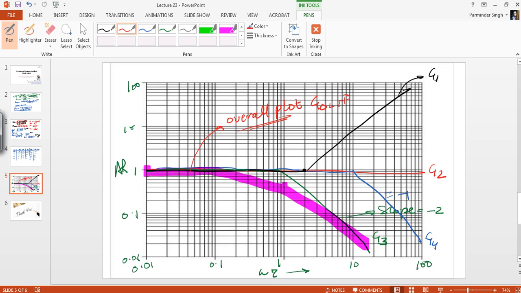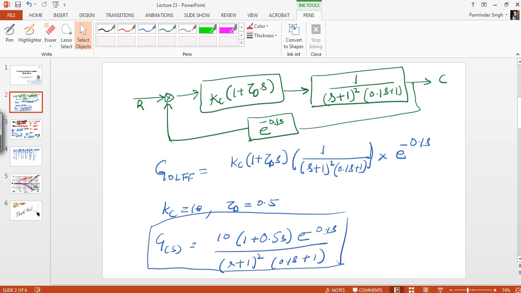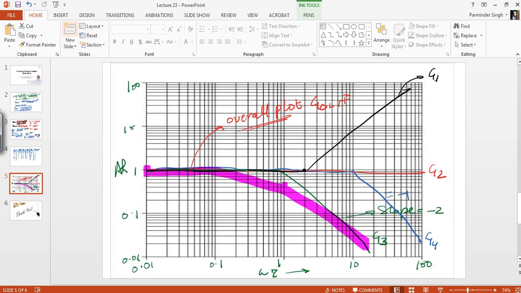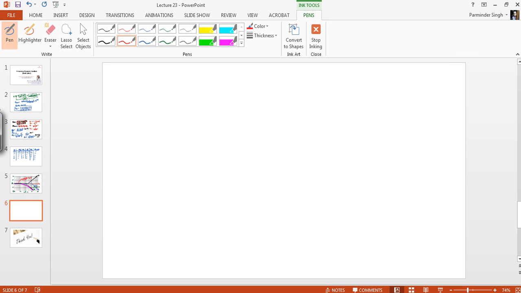Now there is one more important term which I forgot to tell over here. That is the amplitude ratio. Amplitude ratio is represented by decibels. Basically the values of the amplitude are presented in decibels. So you remember this, that 1 decibel is equal to 20 log to the base 10 of amplitude ratio.